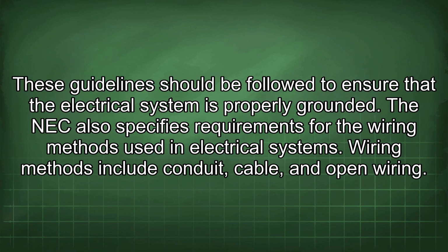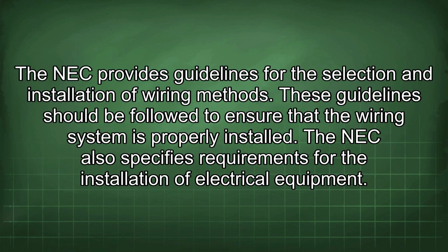The NEC also specifies requirements for the wiring methods used in electrical systems. Wiring methods include conduit, cable, and open wiring. The NEC provides guidelines for the selection and installation of wiring methods. These guidelines should be followed to ensure that the wiring system is properly installed.